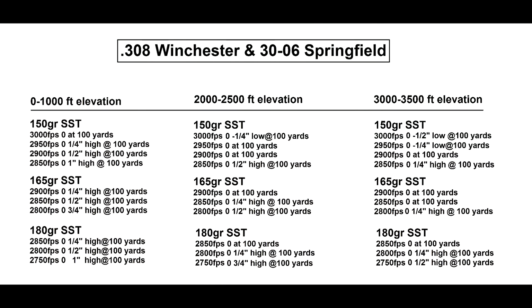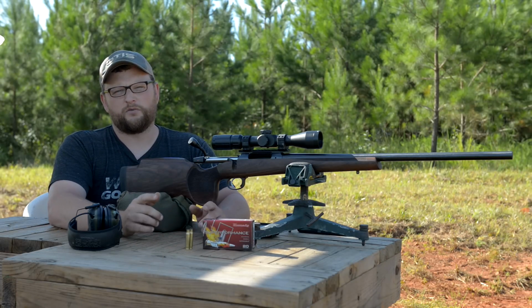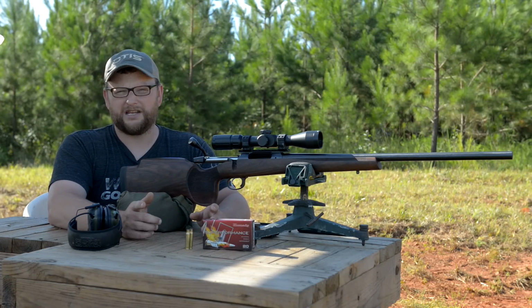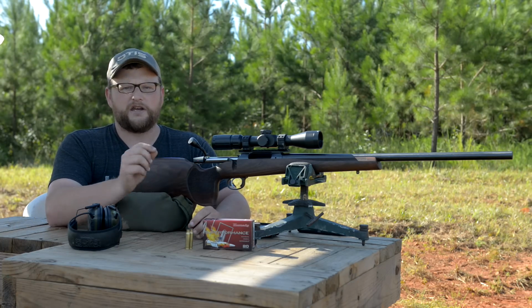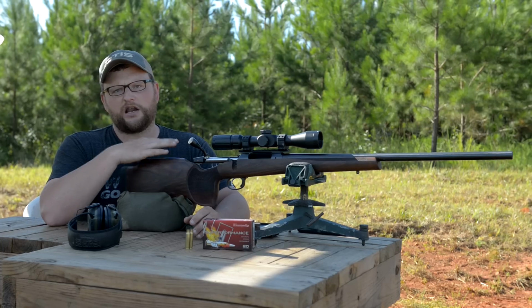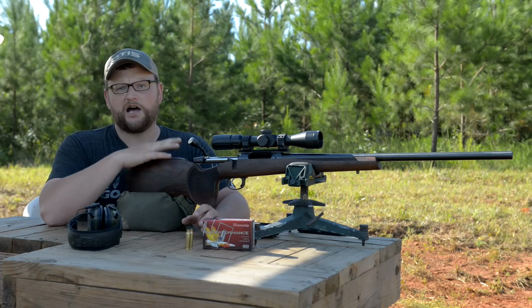Now, when you look at the instructions on these optics, it'll give you a short list of calibers, like primarily 30-06 and 308, and they give you a couple of different bullet weights. These optics were tailored to the Hornady SST projectile, whether you're running the 150, a 165, or a 180, in both the 06 and the 308. And then obviously, depending on the velocity you're getting out of your particular rifle, you will zero per the instructions for whatever cartridge and velocity you're getting, okay?